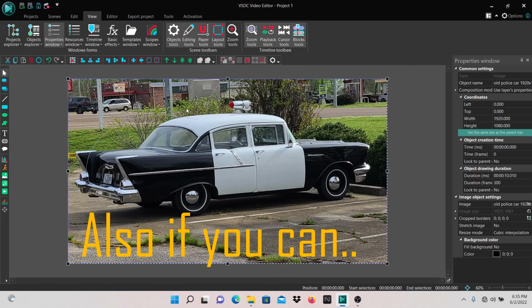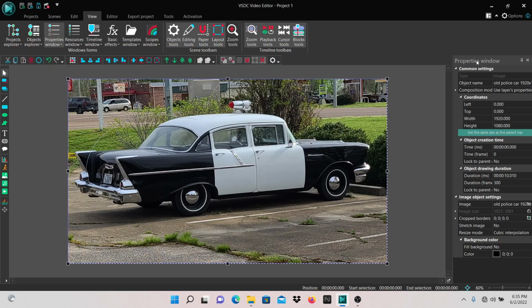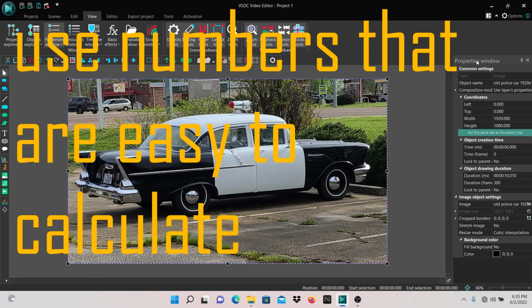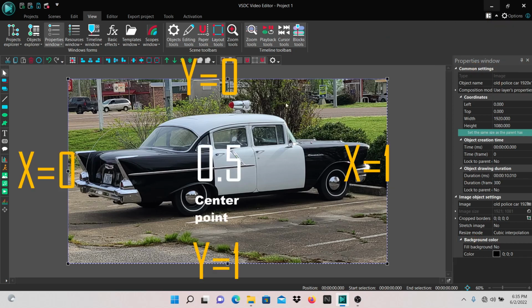Also, in this project, I'm only using numbers in the properties that are whole numbers, like 100, 50, and 0.5, which is 1/2. In other words, easy to divide. So let me show you what I'm saying here.